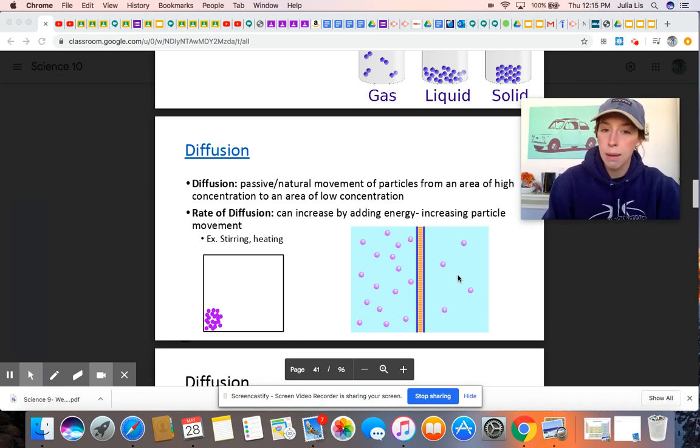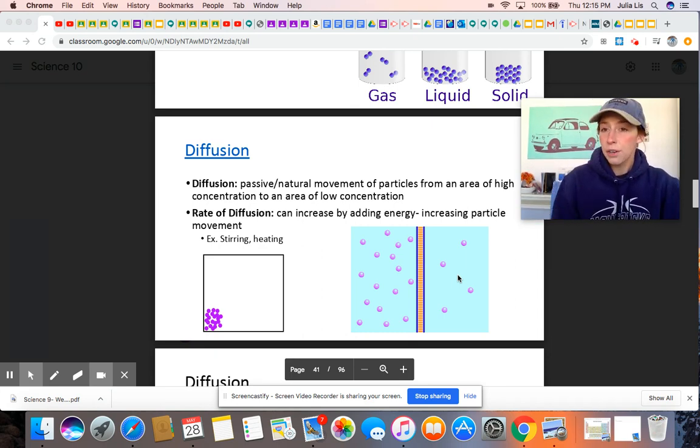Another example is if you were to put food coloring in a glass of water. You would notice that without even touching the glass, eventually the food coloring would disperse evenly within the water. And that is diffusion. No energy was required for that to happen. The food coloring particles are concentrated, so they're gradually going to disperse, move from high concentration to low, and create that equilibrium, that balance.